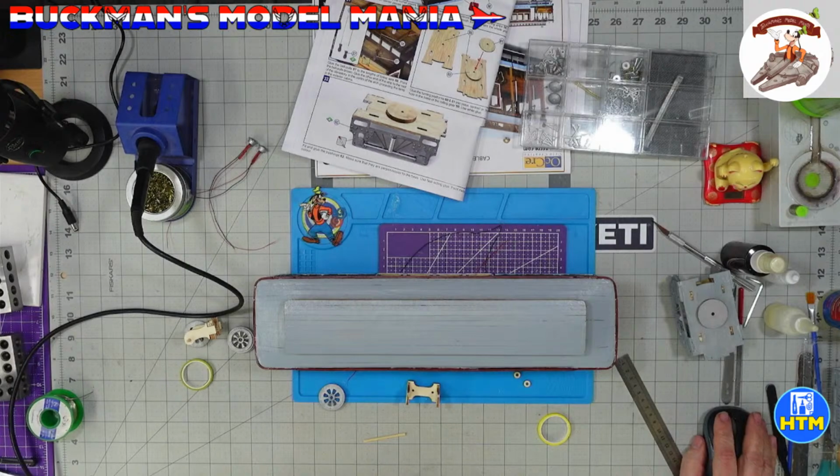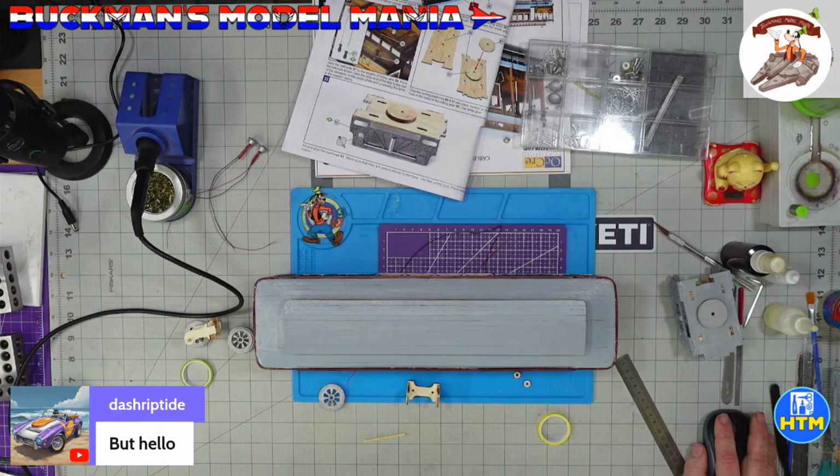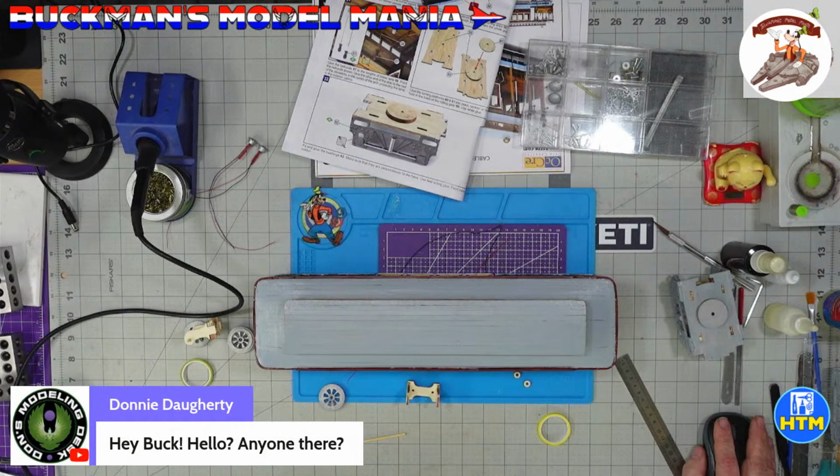And first we're going to read chat. Howard says he's playing in his building right now, trying to make some progress on this long project, which seems longer the more he has to deal with other things. I believe it, Howard, and you've had a lot going on here lately. And he says, but hello. Don greeted Howard.